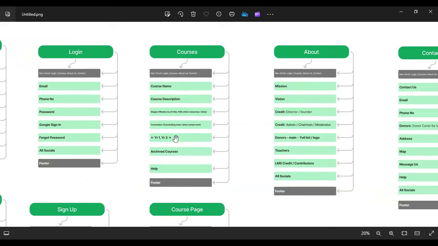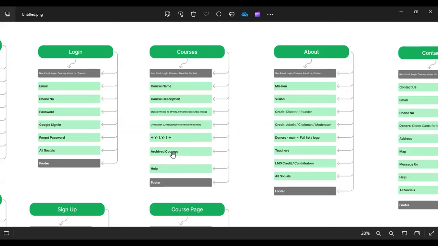Say in the year 2027, someone viewing the 2026 course, maybe because of the software, might want to check what they had in 2025. Instead of going back to the home page and looking for a way to navigate to 2025, the person will have the option, just one click here, to go to 2025 or 2027.